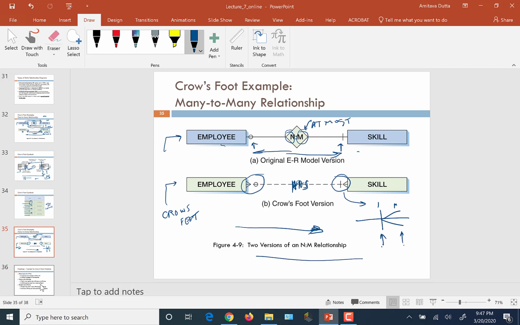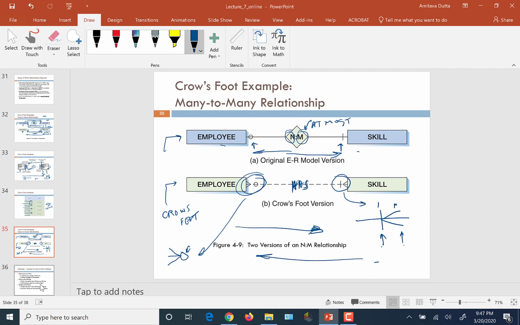Now if I go in the reverse direction, let me take this picture here and blow it up. It looks like this: 0 and then crow's foot. Okay, so if I go from right to left, I will say one skill is associated with at least 0 employees and at most many employees. So there could be a skill that none of the employees possess.